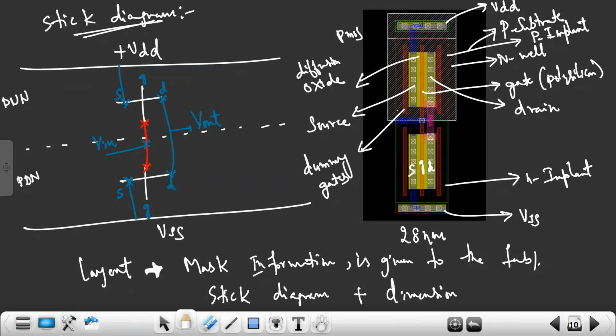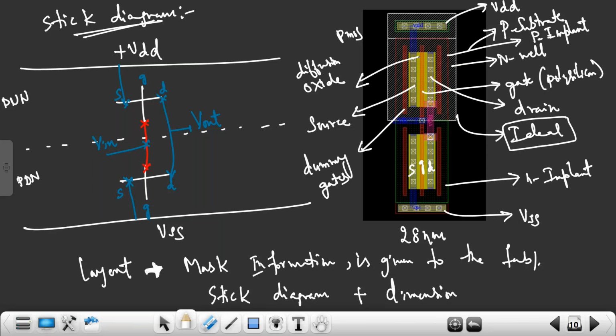When you are fabricating, all the shapes you are drawing are ideal shapes, correct? After fabrication, some systematic variations will happen. Fabrication steps like etching, doping, ion implantation, and oxide diffusion will not give you exactly the same ideal shape. You will get some non-ideal shapes.